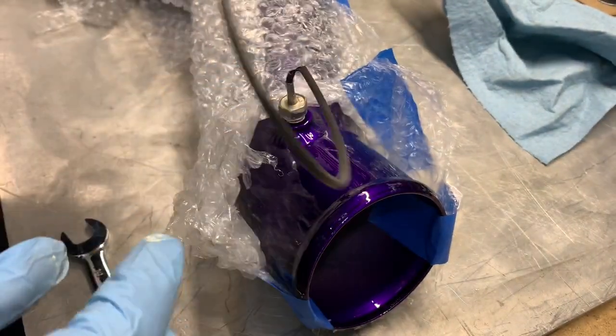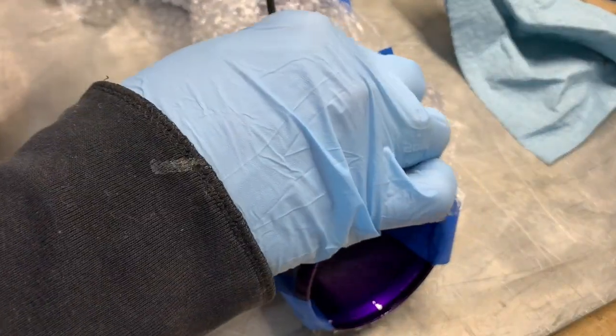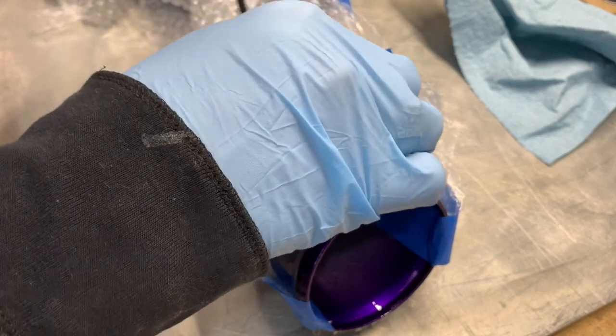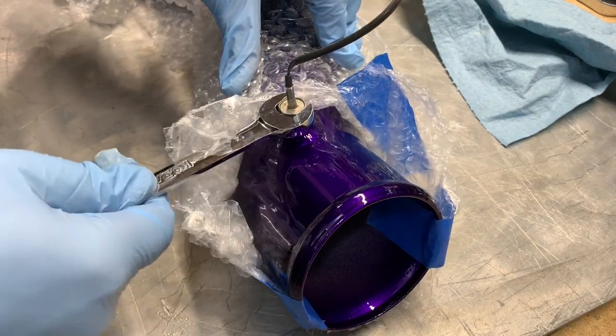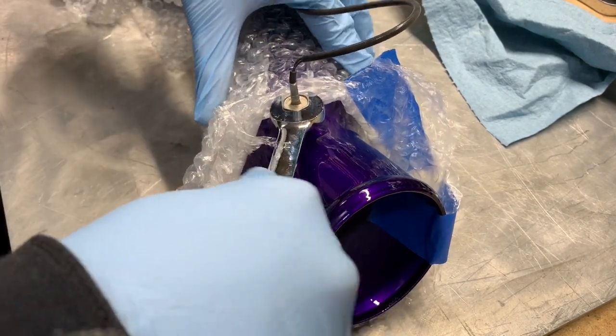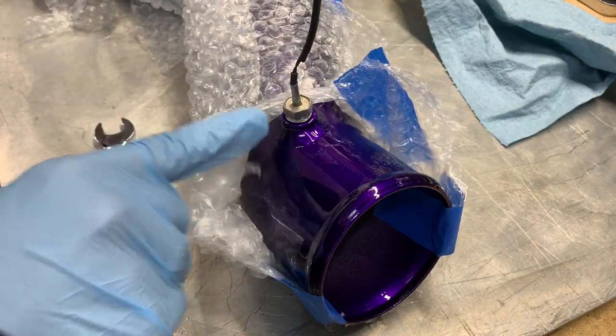You're gonna wanna make sure too that you're not holding this stationary while you're twisting this, because it'll twist your wires all up. So turn it all together as a unit. Thread it right in. You don't wanna crank the hell out of this, just get it nice and snug there.